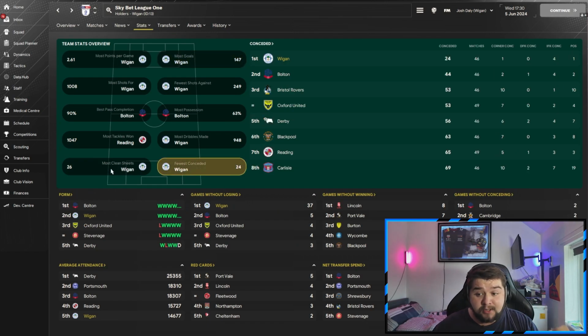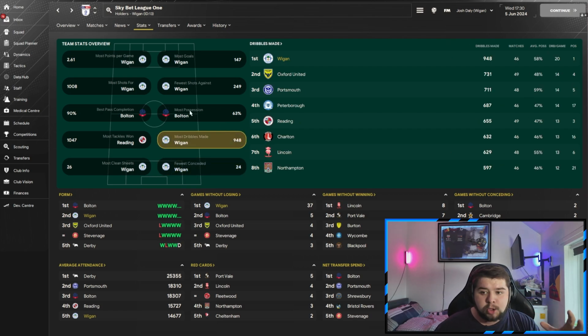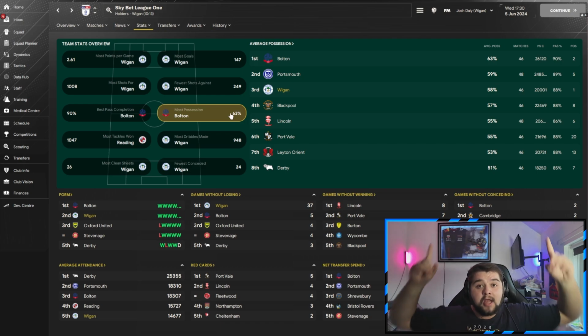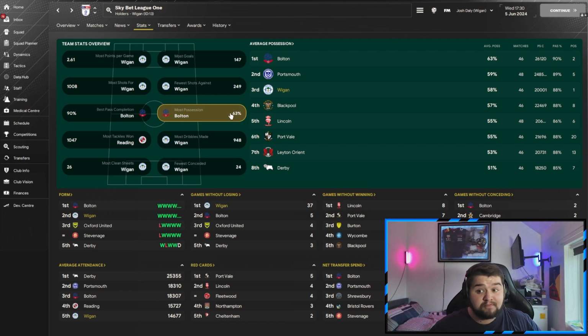147 goals. Defensively, we were an absolute brick wall. Really, really good scenes. Again, a lot of dribbles being made. Over 1,000 shots on this occasion. Possession-wise, we are actually going to be quite up there for what I was expecting. I never expect possession with a system like this because it is meant to be defensively solid, counter-attack. That is meant to be the sort of play style. So possession does come as a shock, but 58%, I'm not going to turn down.